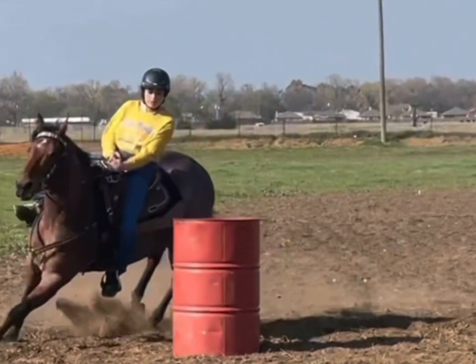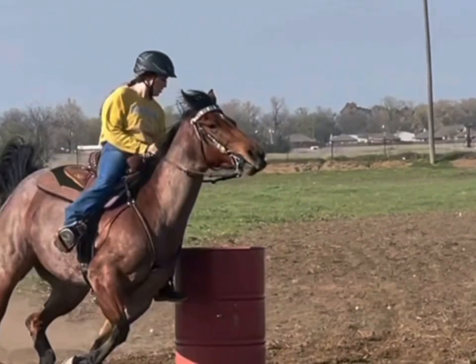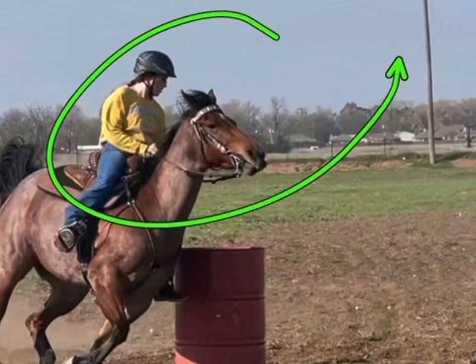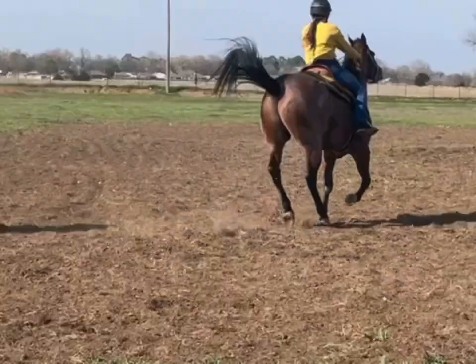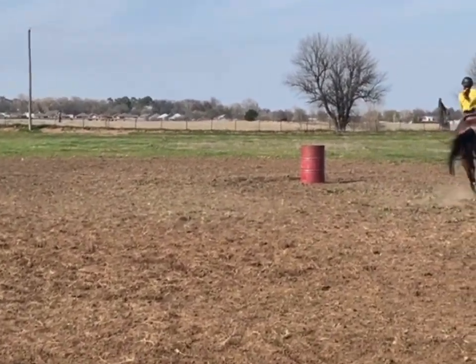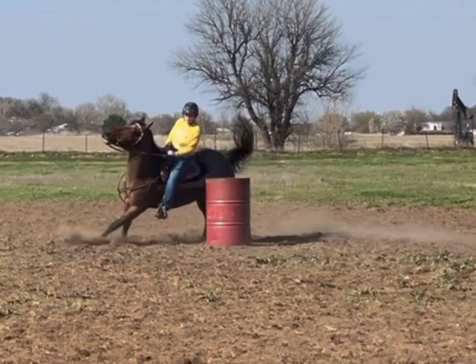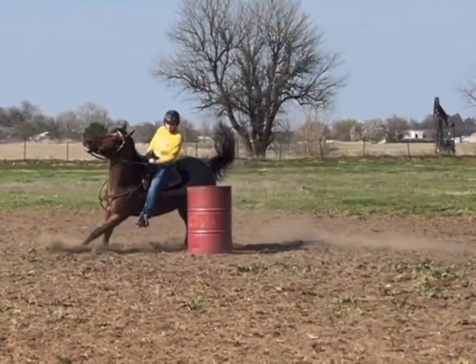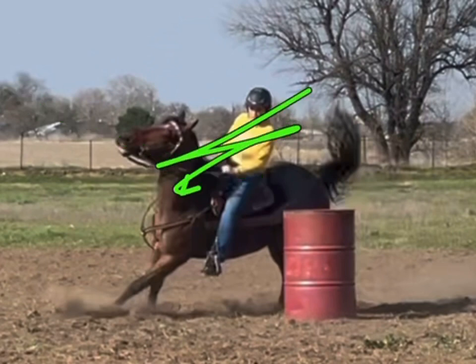So here, he remains flat, and this is why we continue to bend these horses in practice. She gave him a great cue, plenty of a cue for him to come around this barrel and have some bend in his neck. While her cues weren't perfectly timed, it still gave him ample opportunity to push his ribs out and not hollow his back out. So it's super important that I make these modifications right here. Now, if you're seeing this as a jockey and you're seeing this horse's head go up, you're going to have to ride less close to your horse's neck. Everybody's going to tell you, keep your hand down.